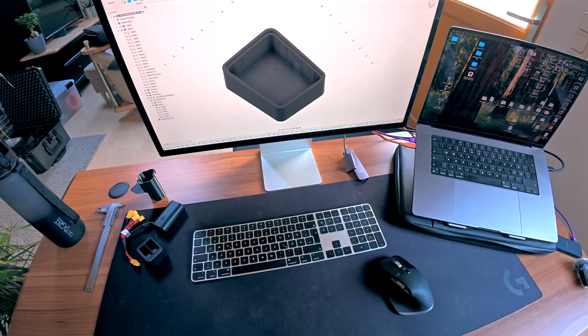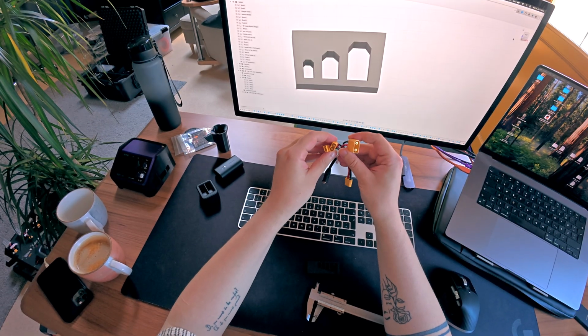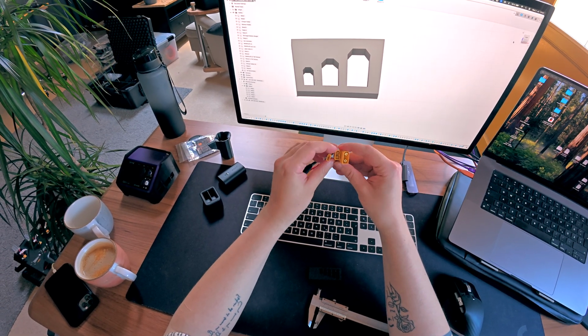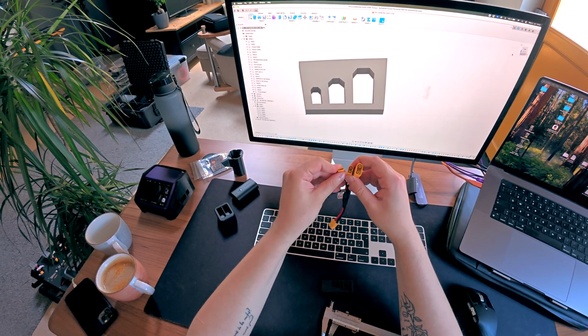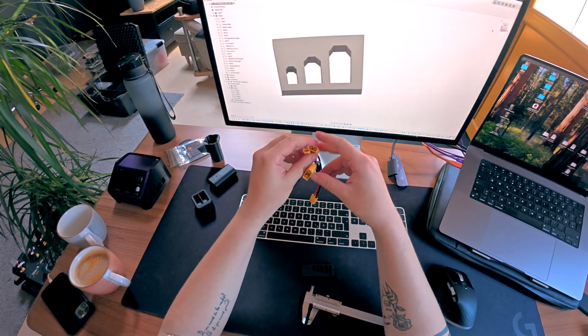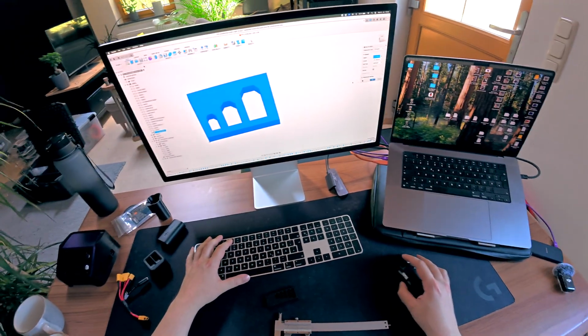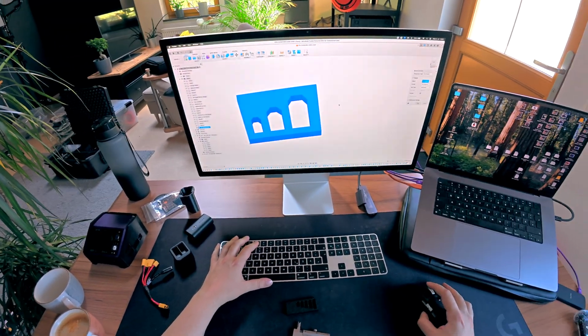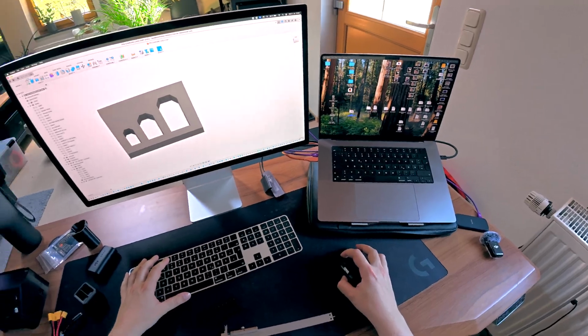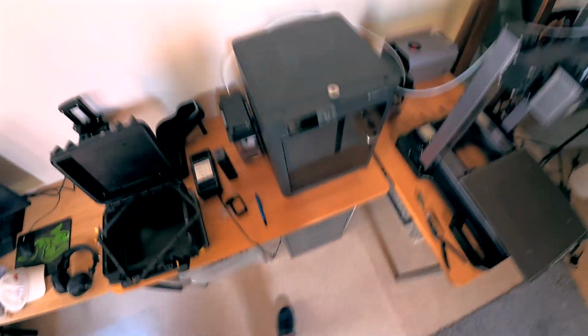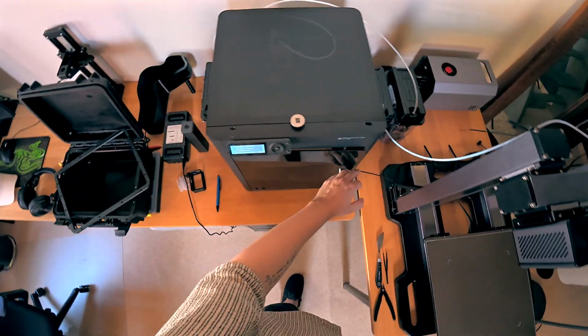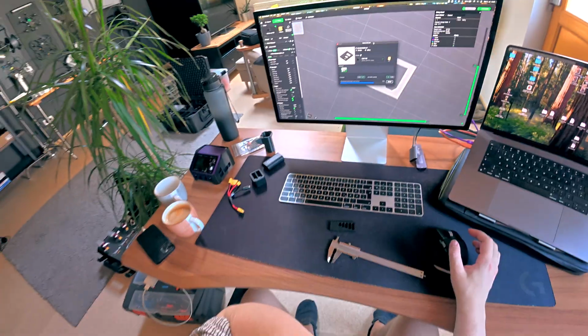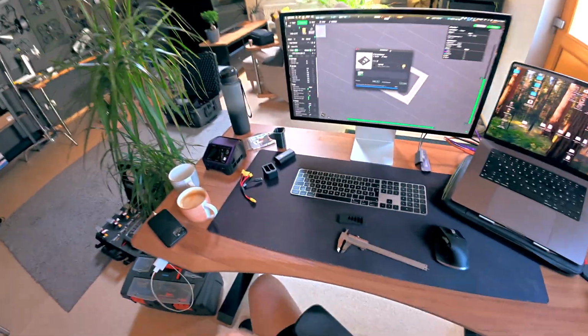We have here on the right XT90, in the middle we have XT60, and on the left we have XT30. I will just print this real quick, export this one as an STL file here in Fusion, and let's save this one. Nice, here we got the file. Then let's quickly open this in the slicer. We already have PETG loaded, put on the printer, print bed should be ready to print, perfect. That's the part. Should take a minute until the printer starts printing.